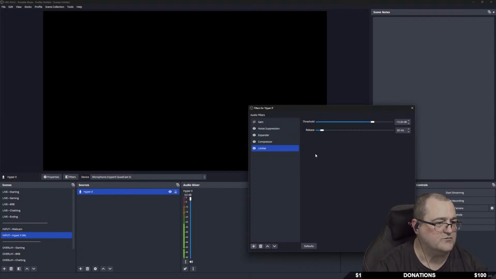Another thing that noise suppression will do is take out your key clicks. That is another pet hate of mine. When people are playing a game, keyboard and mouse, and you can constantly hear the click, click, click, click, click, the clicking on the keyboard while playing the game. Noise suppression will do its best to get rid of that sound so that your viewers cannot hear it. All you want your viewers to hear is the game, music if you play music, and you, and anything else you want your viewers to hear, and cut out everything that you don't want them to hear. Cut out your keyboard noises, cut out your background, cut out your neighbors arguing in the back. Get rid of all that.